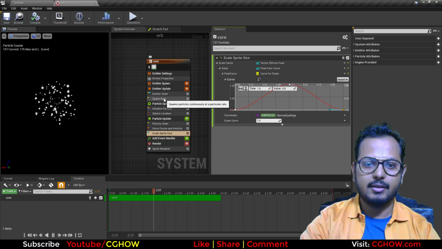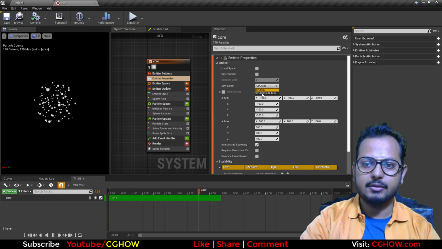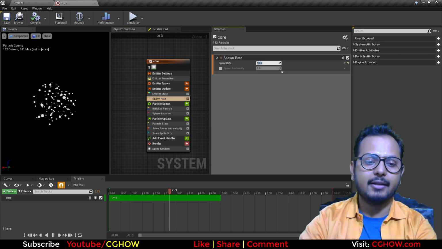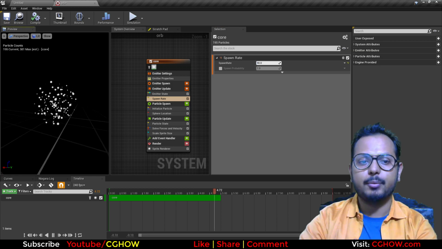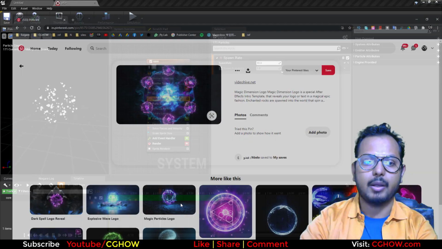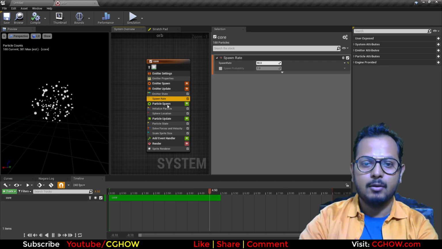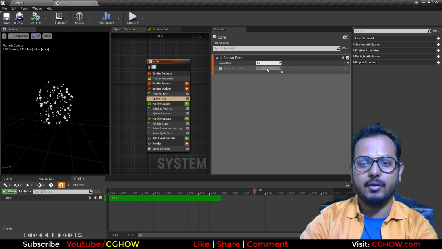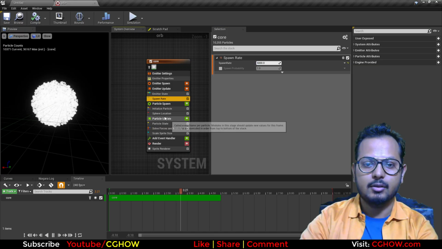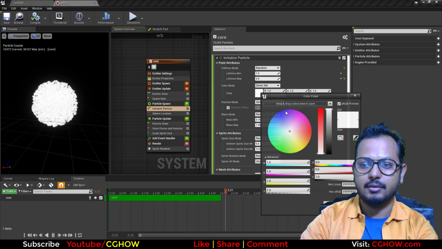So let's make this GPU and use lots of particles. This effect is not going to be optimized because I'm going to use lots of particles. I'm not making any texture here. I'll use just the particle system and see how I can match this. So let's say 5000, and this is cyan, so let's make this cyan.